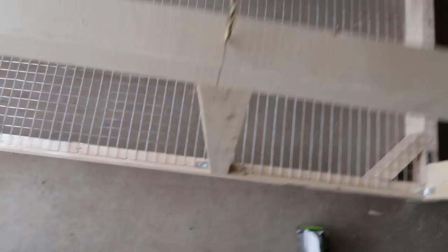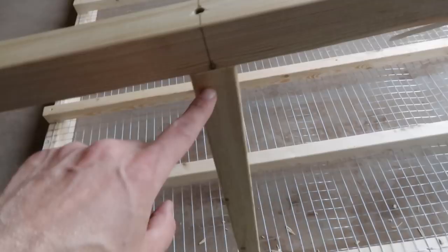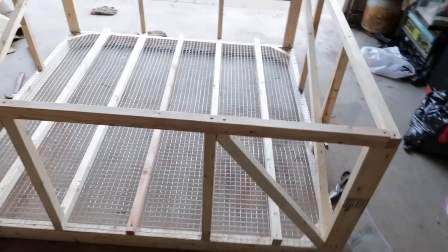Putting these posts in here, I don't think it says in the instructions. What I did is I measured 2 feet out, and then there's another 2 foot, 2 foot, since we're dealing with 6 feet. And I find it a lot easier once you get the angle all figured out here, to actually connect it up here on the top, then just take a level and get things all squared away and then secure down. So we got the area where the nesting boxes are gonna go done back there.